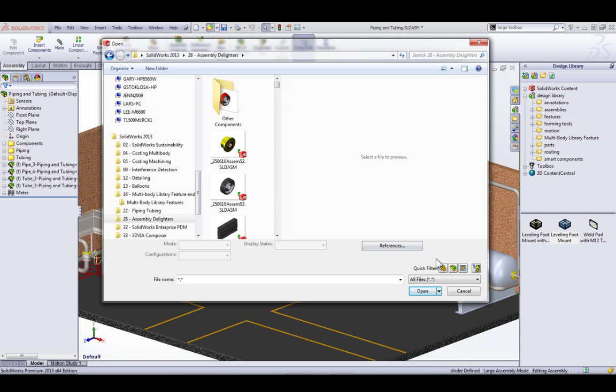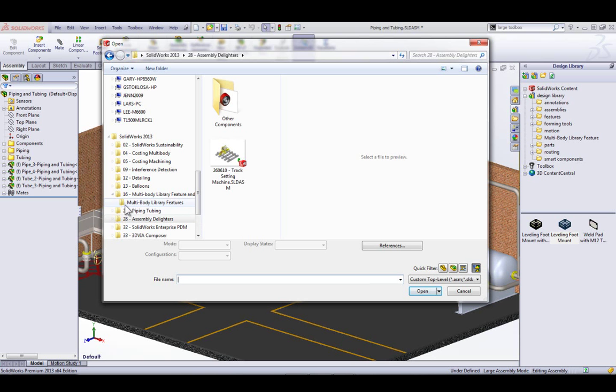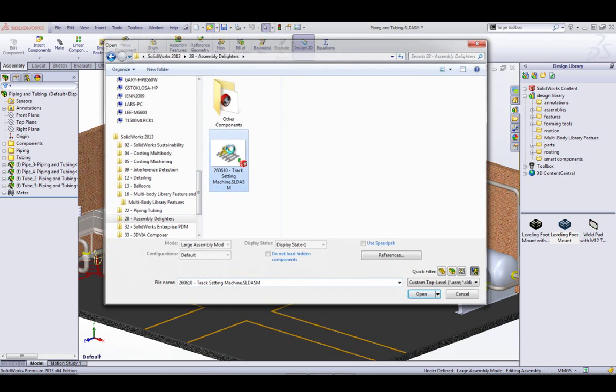Now, Franco was talking about the quick filter. So in here we can say we just wanna look for parts, right? We could also say we wanted to look for assemblies, and you will see all my different assemblies in here. Now, my favorite new one for 2013 is this top level assemblies. So what SolidWorks does, and you almost think that it should be a little bit magic, is it actually goes in here, looks at our entire assembly, and filters out what it can see is being referenced, and thereby must be the sub-assemblies, and it gives us the main assembly here.